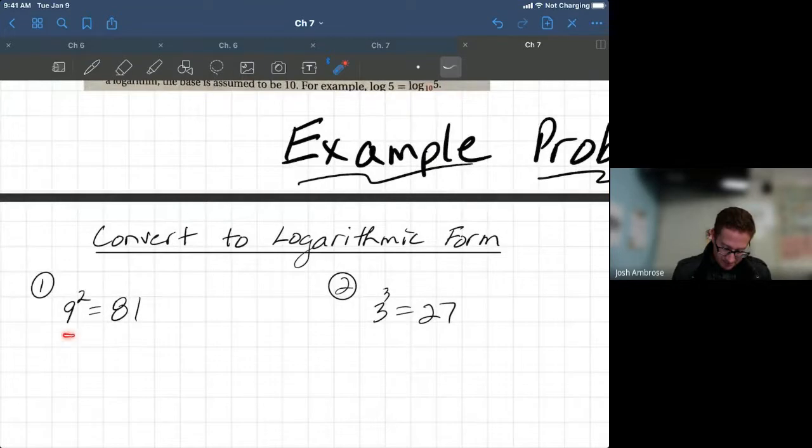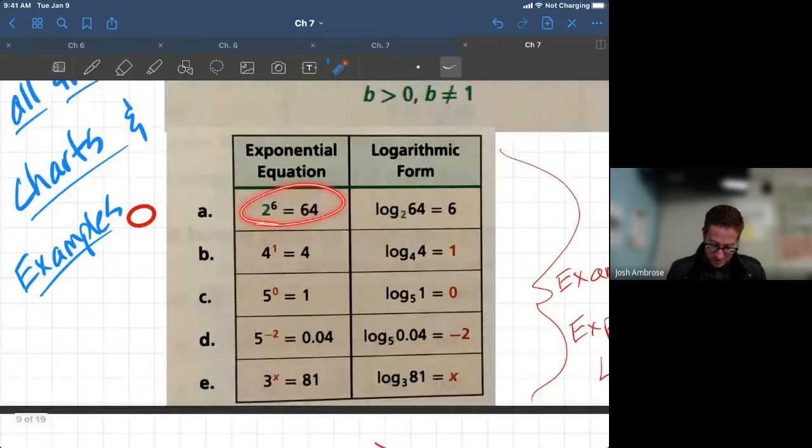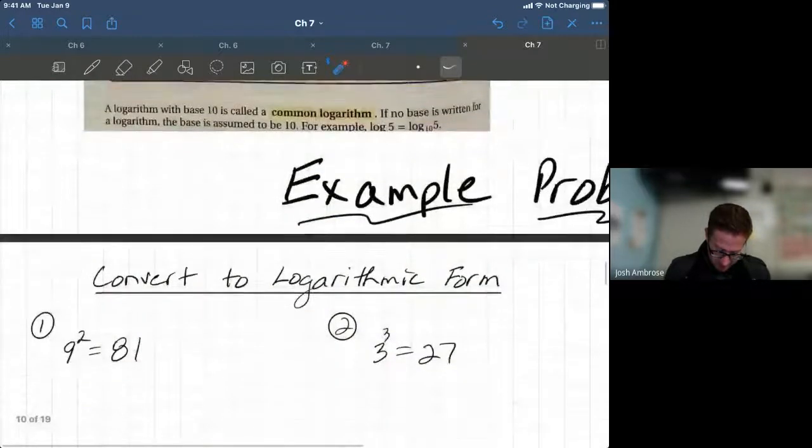Look at these examples. And now we're going to get into the examples that I work out for you. So what we're looking at here is an exponential that needs to be converted to logarithmic. So this is the chart that we're looking at. Exponential converted to logarithmic. Notice the location of the numbers that we have here. You have a whole number, that becomes your base number. You have your exponent, that becomes your answer. Then in the exponential answer, that becomes the whole number right here. So let's go down to our example.